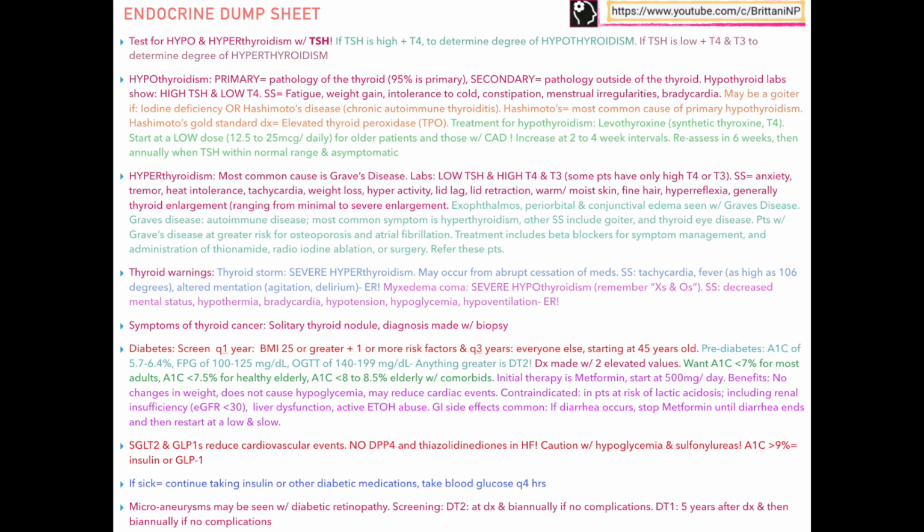All right, so this means that I have reached the end of my discussion. As always, here is your dump sheet to help supplement your studying. It's completely dedicated to the endocrine disorders, including thyroid disease and diabetes, and it covers all of those points that you have to know for your board's exam and entry into practice.